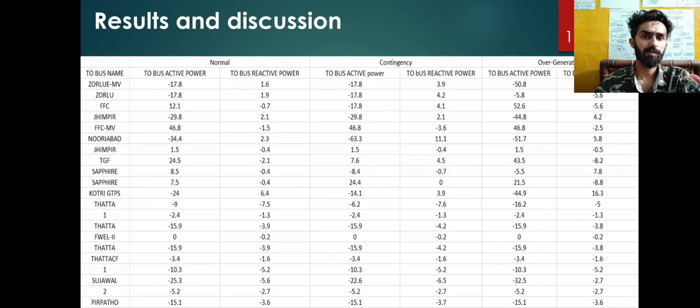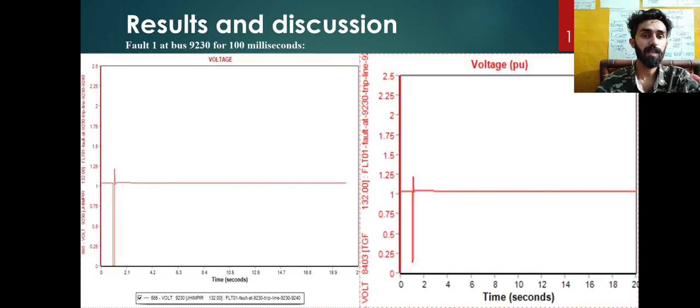These are the outgoing reactive and active power flows, quite sufficient for the load flow. There were some differences in specific regions, such as FFC. You can see there was an active power of 12.5. It depreciated to 7.7 and upgraded to 17.8 in the N-1 contingency, and remained the same in other cases.